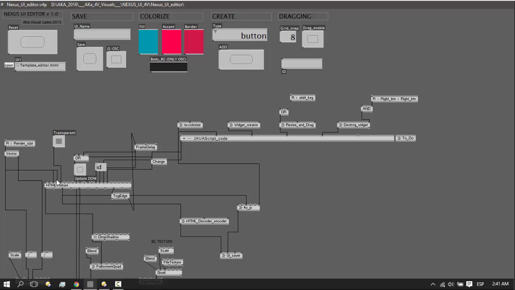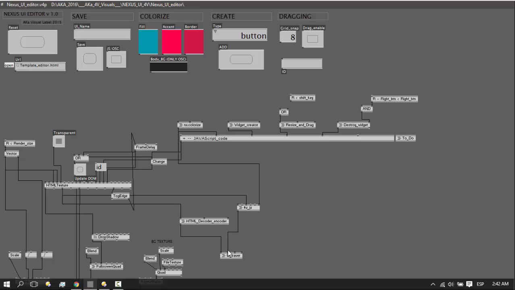Then this HTML texture is fed with a JavaScript code that is mainly created in v4. There are different blocks that you can check inside, and that allow us to create a dragging interface. And after that, what I get is the HTML output to this decoder that parses the values and saves them, and then a 4VJS that does the same but with JavaScript.